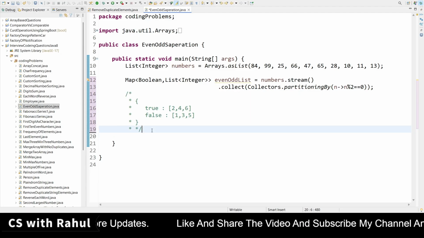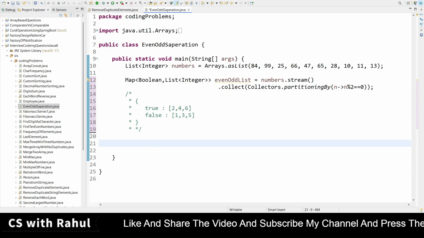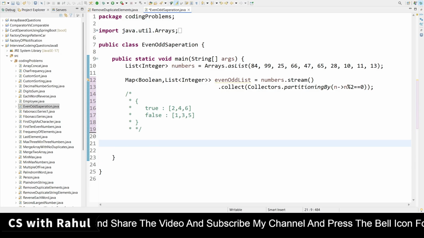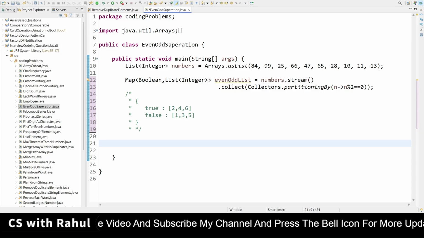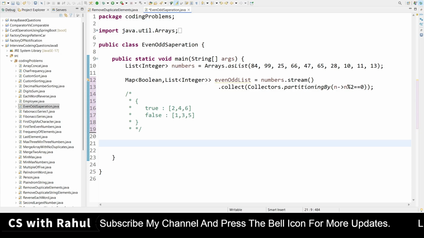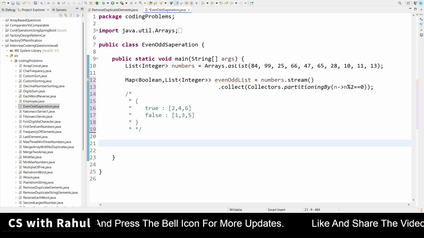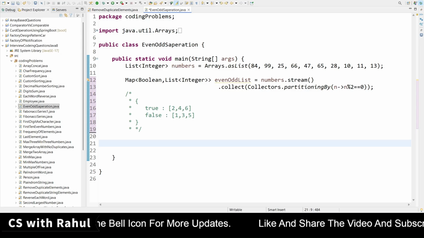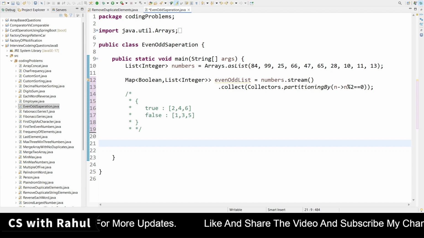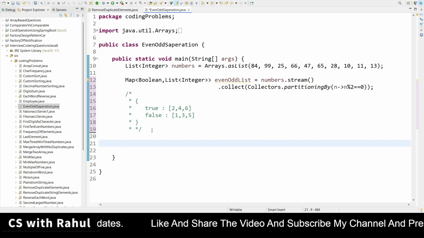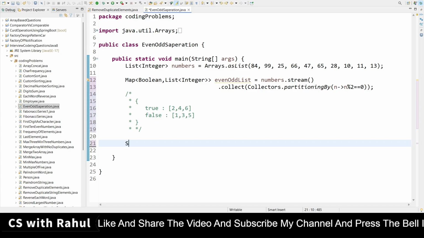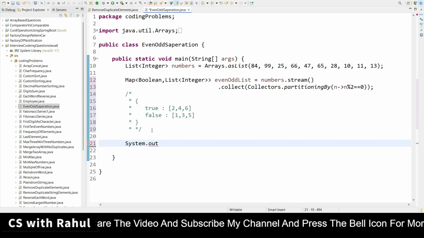Now our task is just to print it. As I told you, I will tell you two approaches for how we can do it. First of all, I will create a separate integer list and print it out, or we can do something different also, guys. We will use the get method here directly to print, or you can store it also. So let me print it directly.